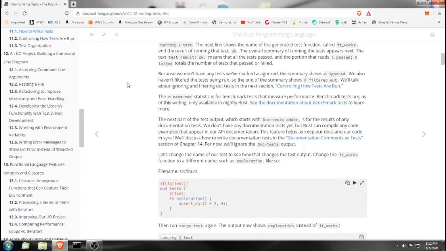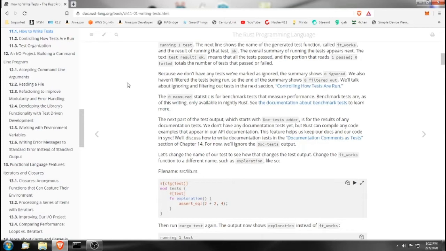We don't have any documentation tests yet, but Rust can compile any code examples that appear in our API documentation. This feature helps us keep our docs and our code in sync. We'll discuss how to write documentation tests in the Documentation Comments as Tests section of Chapter 14. For now, we'll ignore the doc-test output.